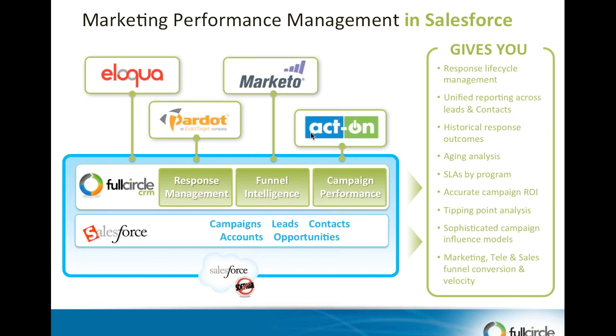Organizationally, we're broken down into three main modules. Starting on the left side, the response management module is built around the ability to report across both the lead and contact side of the database, and therefore better manage all of our different campaign responses, regardless of whether they represent a net new lead or come from the existing contact side of the database. The funnel intelligence module in the center is focused on filling in the gaps in the higher stages of the funnel, so we have clarity from end to end into every stage within our funnel.